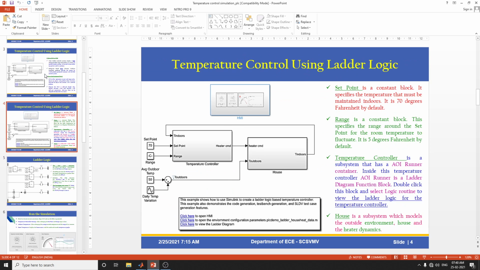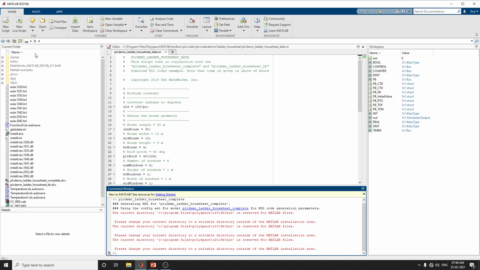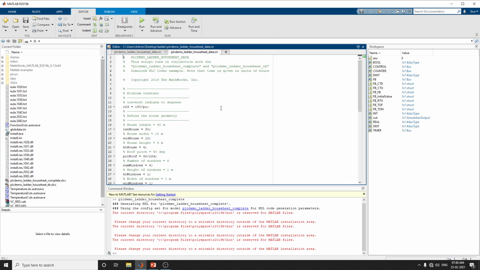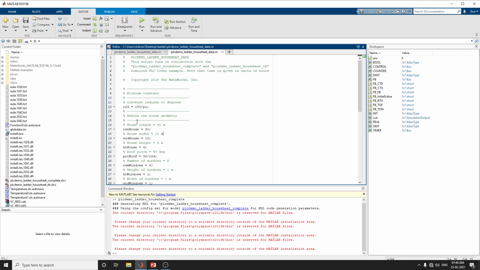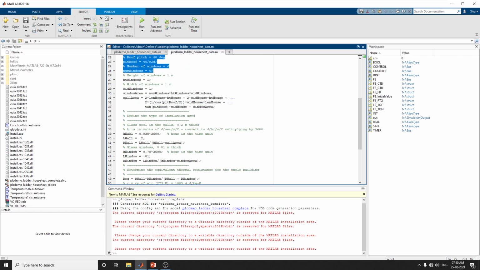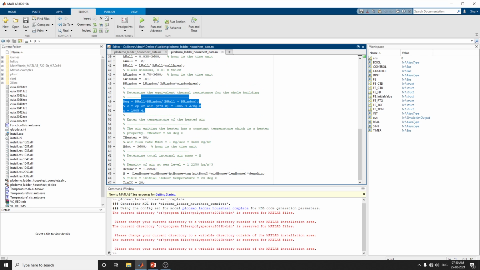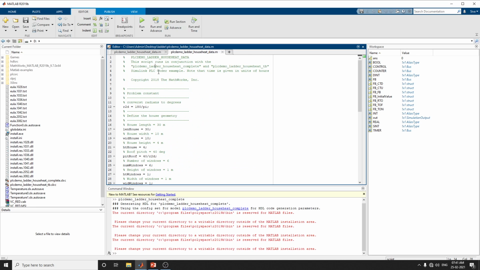Also, one more example for this temperature controller logic. After running this, you will get this type of reusable code. This is a reusable MATLAB code. Here itself you can define the house geometry, determine the equivalent thermal resistance for the wall of the building, and enter the heater temperature. Here itself you can change the values and parameters. You can check the analysis and the performance of the current temperature controller using this type of PLC programming.